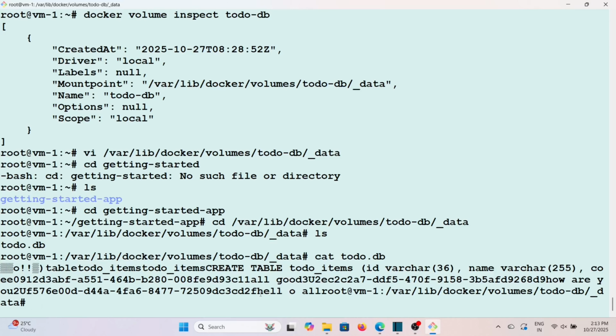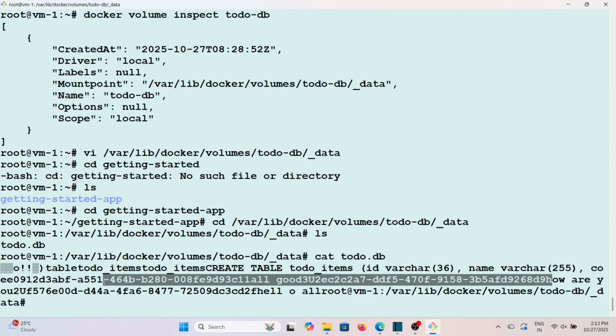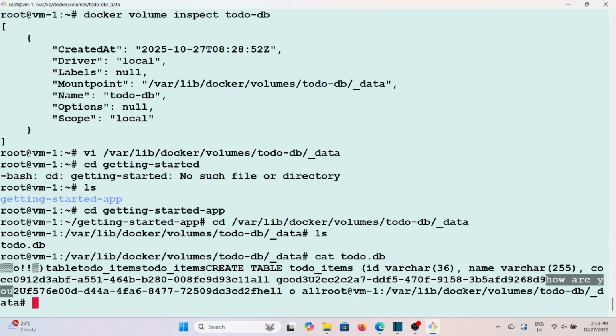So you can see that messages are stored in this volume database. Yes, hello all. All good.